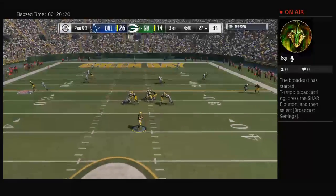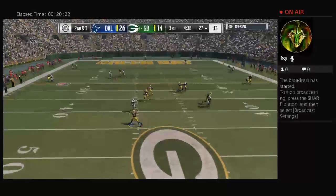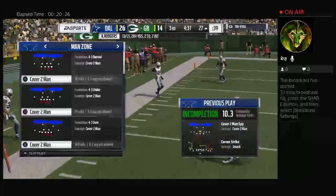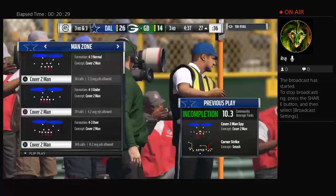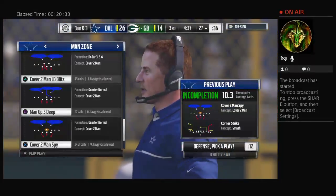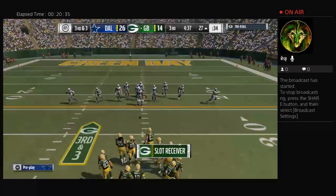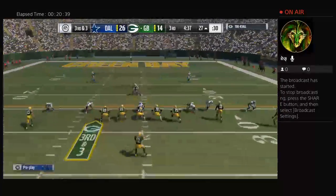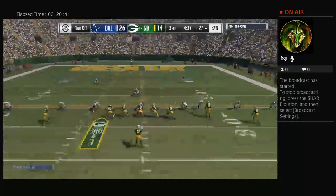Rodgers to throw once more. And he's just going to get rid of this thing, to no one here. He throws it away, and now it's 3rd. Sometimes the coverage is so good, no matter what you're doing on offense, you just can't shake anyone free. They try their best to find someone open, but they took away every passing alley, every angle, and shut the play down.